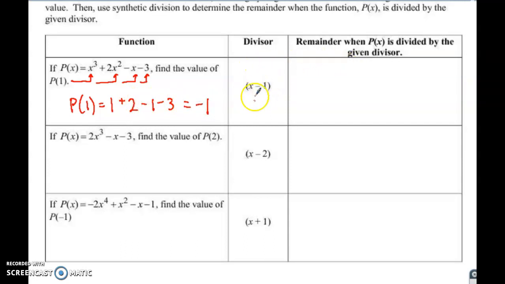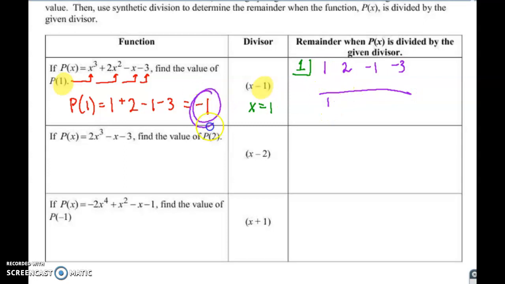So now what they ask you to do, and let me highlight this for you, is notice the similarities between these things. This one is x equals 1, and this one is p minus 1. Well, that's the factored form to get to x equals 1. So what do we put in the box when we do synthetic division? We would put 1 in the box, with your coefficients. So bring your 1 down.